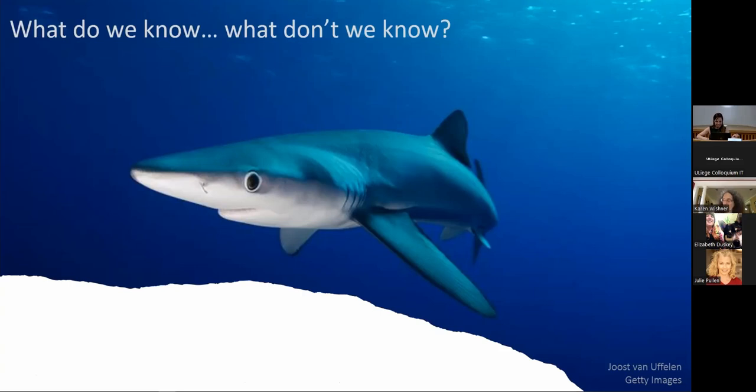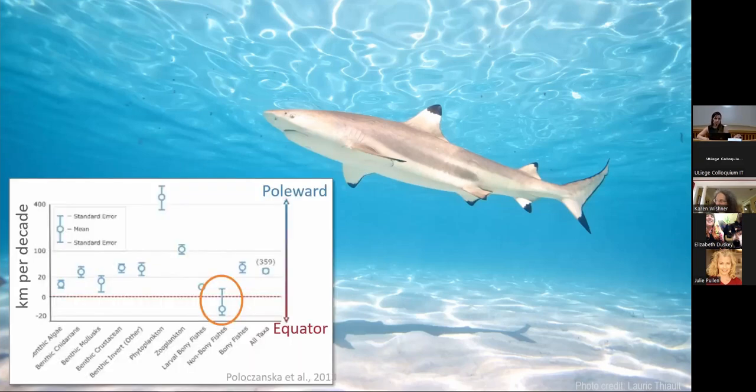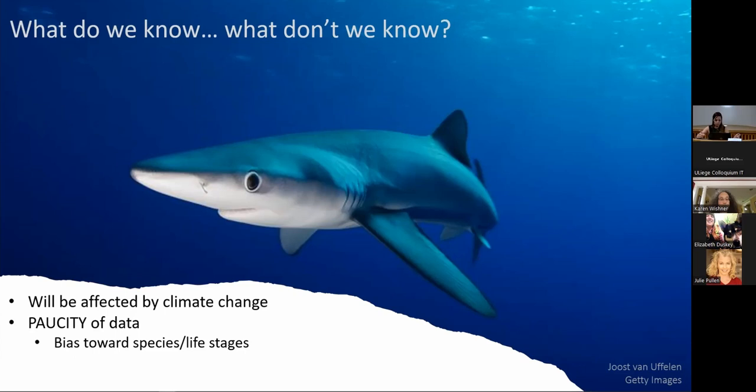Well, sharks and their relatives are likely to be affected by climate change. And we know that we don't even come close to having data to reliably predict whether they'll be able to move to more favorable conditions or latitudes or habitats. But meta-analysis across a broad range of taxa suggests that the cartilaginous fishes may be some of the least likely to move poleward with warming. But again, the paucity of data really precludes these predictions.